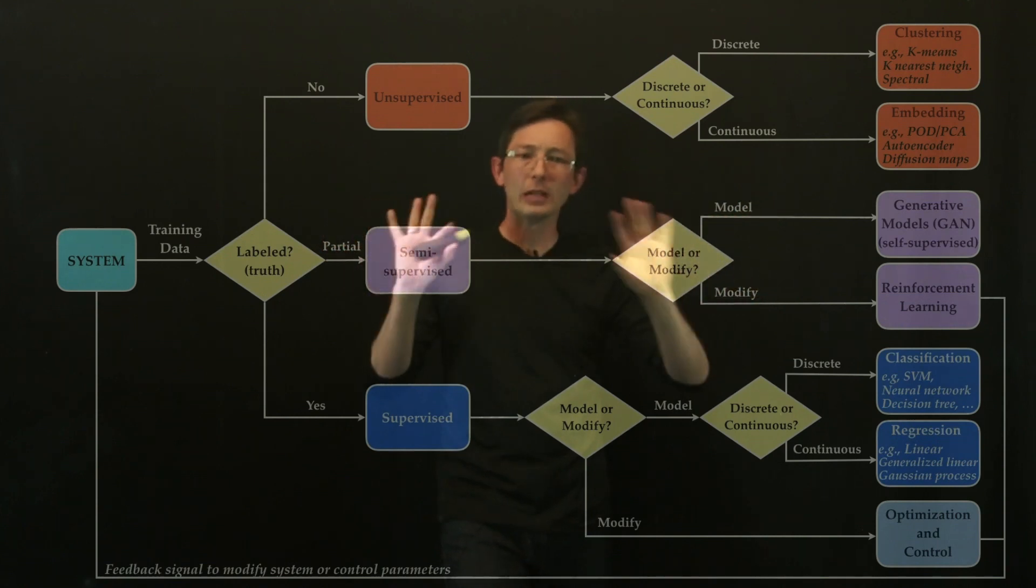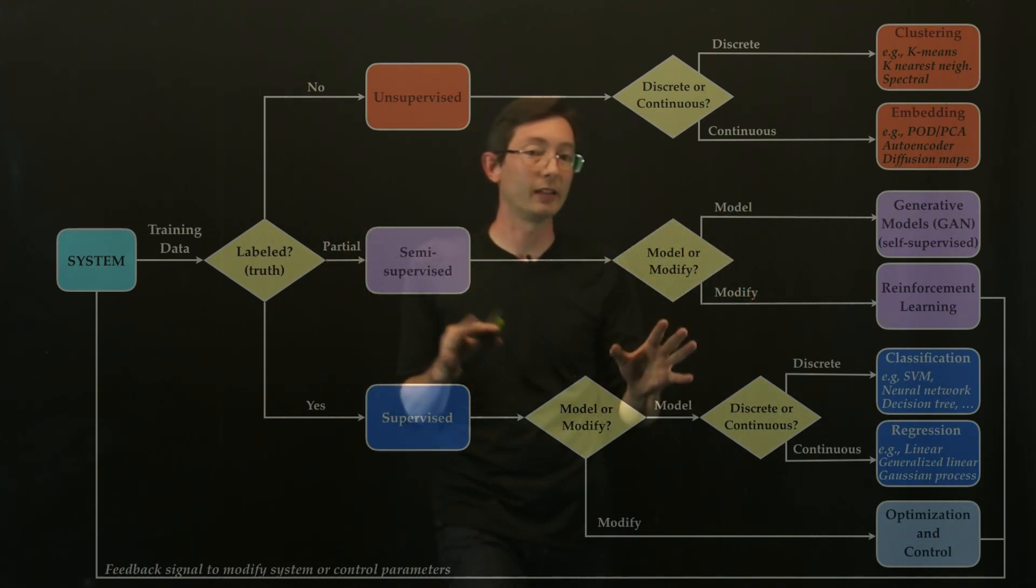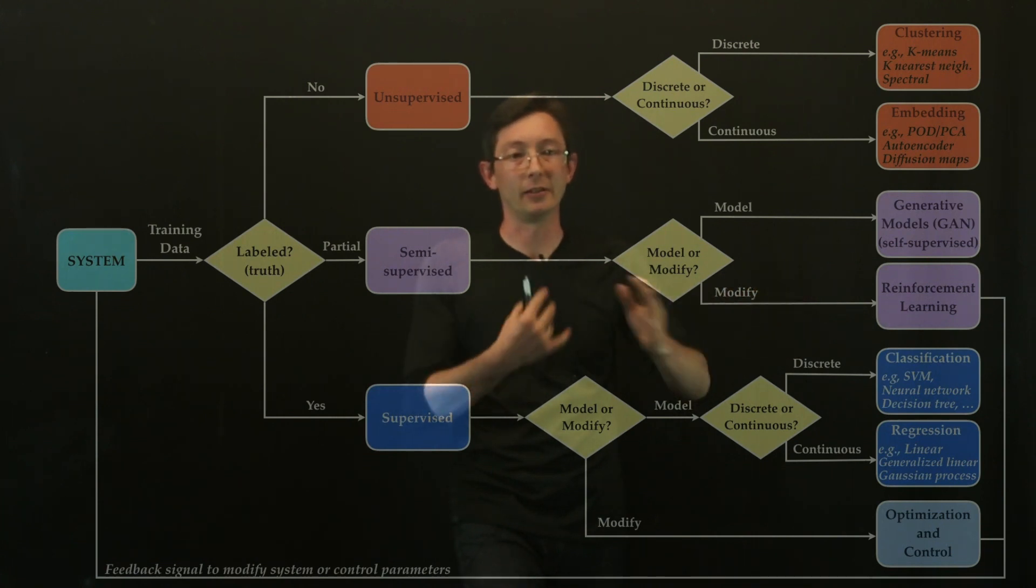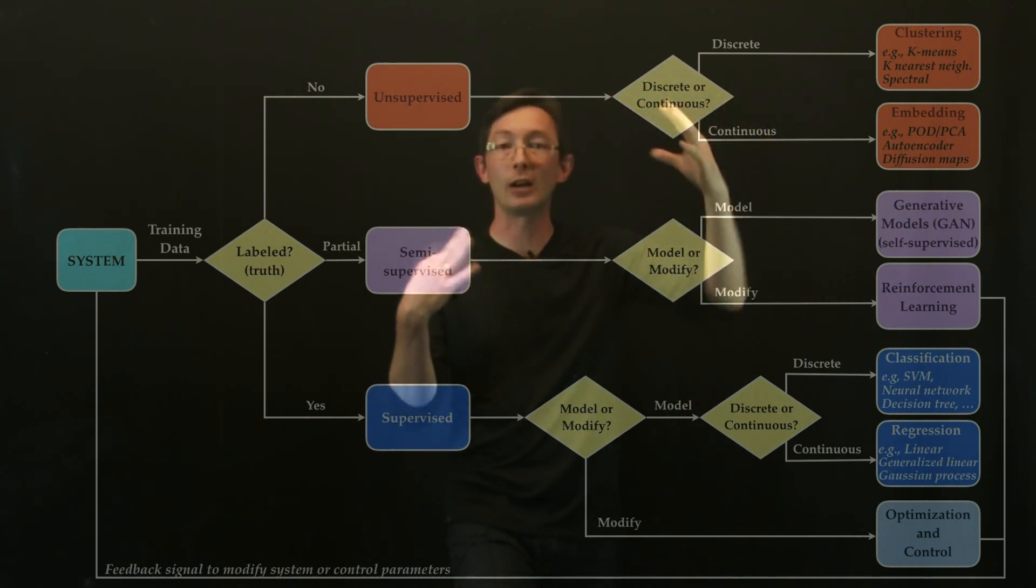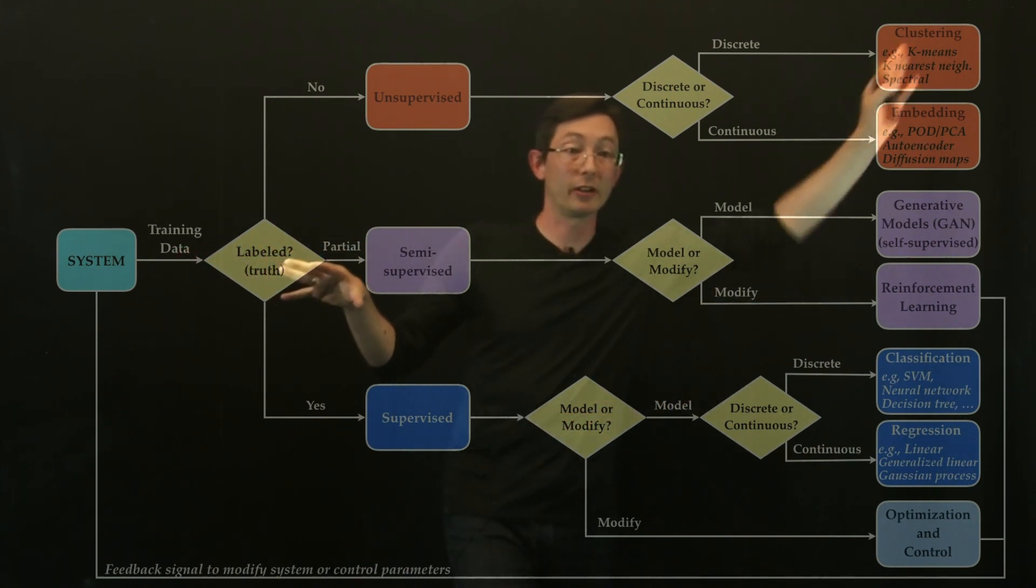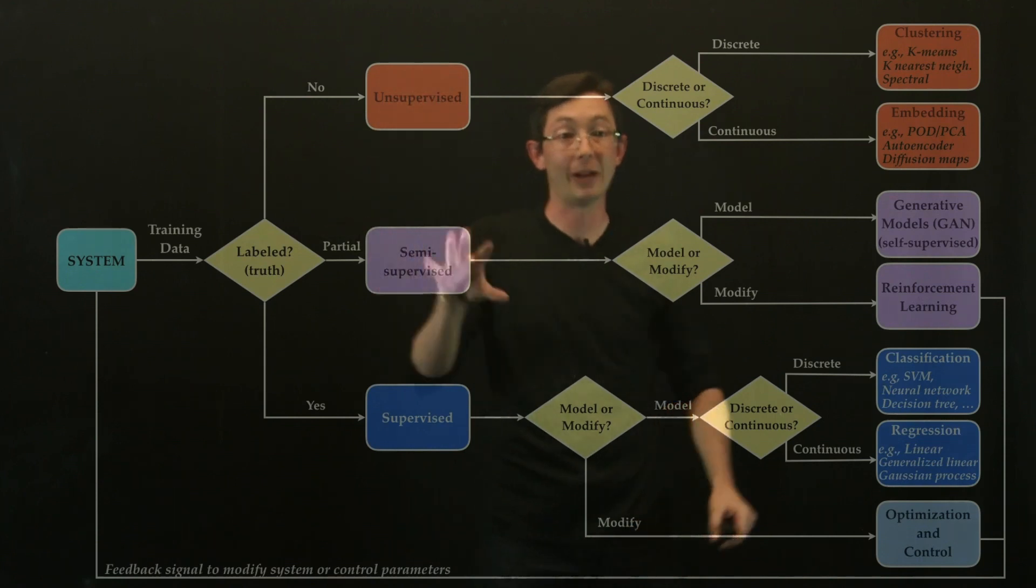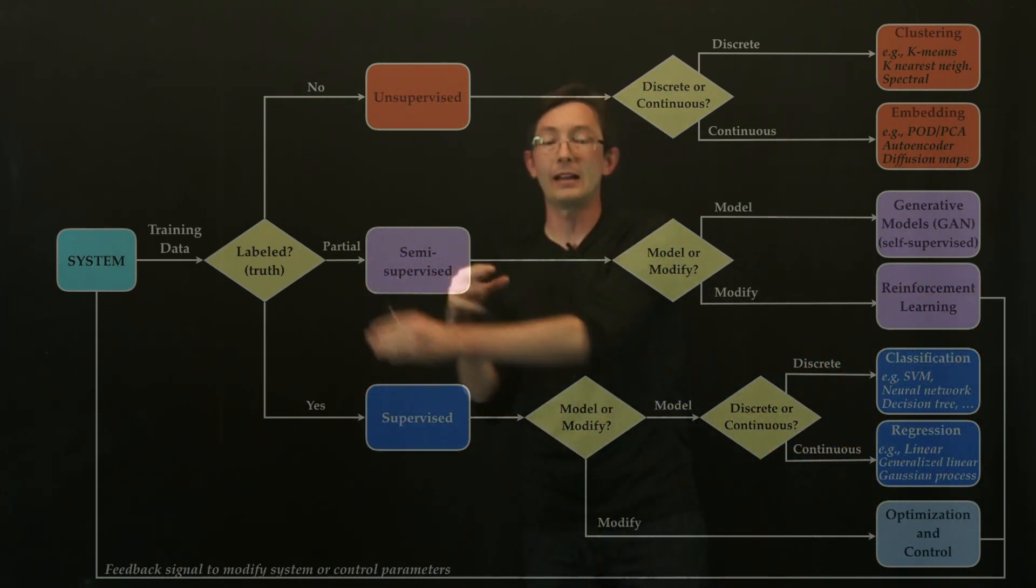Okay. And again, I should really point out this is not exhaustive. This is not complete. It's not even a hundred percent accurate. This is just a good rough principle sketch of how you can think about different machine learning algorithms based on kind of the aspects of what information you have and whether or not there's feedback back to your environment.